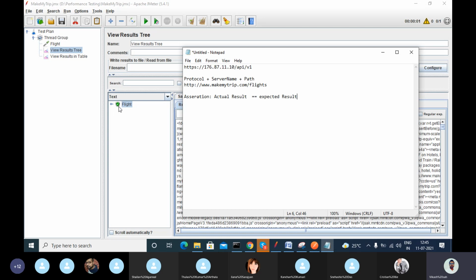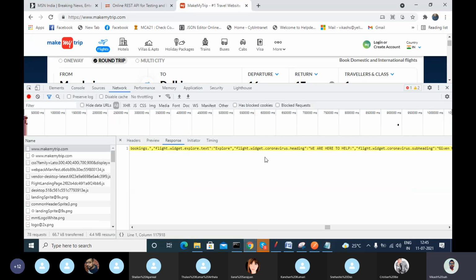If it is a 200 status code, in the coming class I will explain the status codes. We have multiple types of status codes. Let me show you in the API testing class, where I have explained all the things in detail.